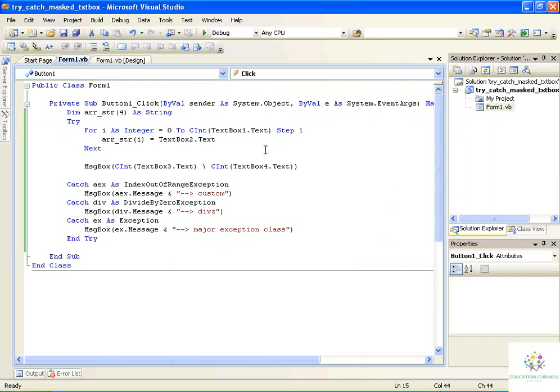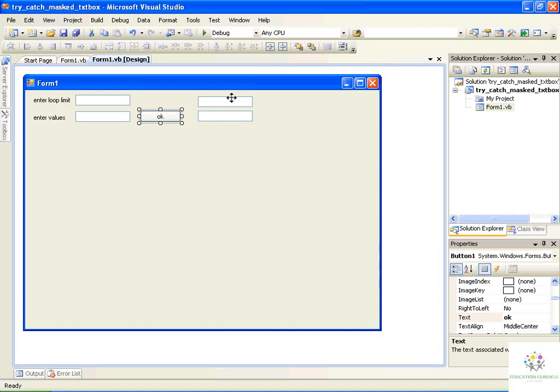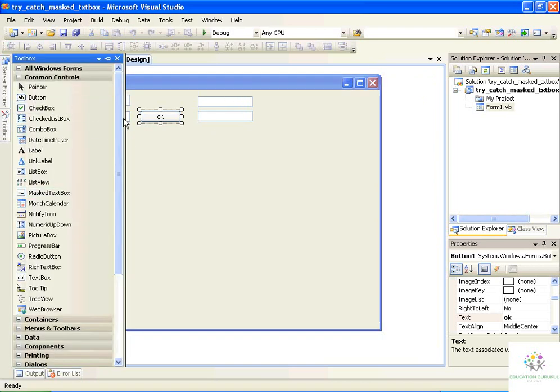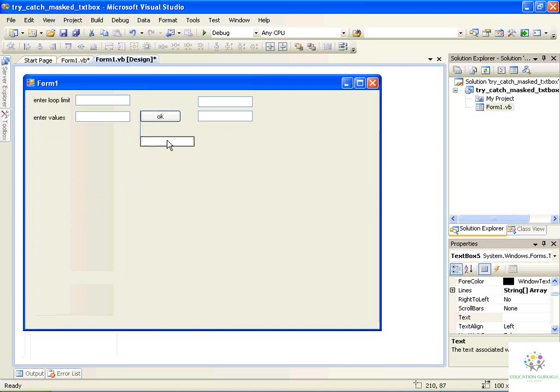Now, what if the user enters the value? If I want to, I can say I want to throw an exception, which is my own exception. So how can I create my own exceptions here? Suppose I don't want the user to enter a value greater than 5 here. I want the user to enter a value less than 5. So I should also get the exception like that, which I can say the number entered by the user is greater than 5. This should come in exception.